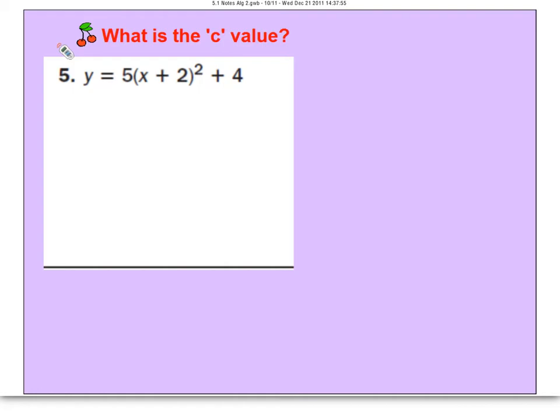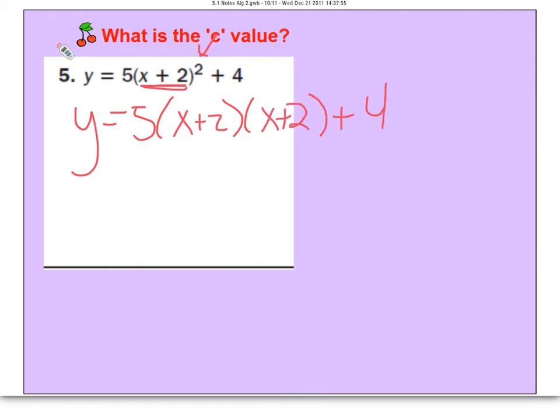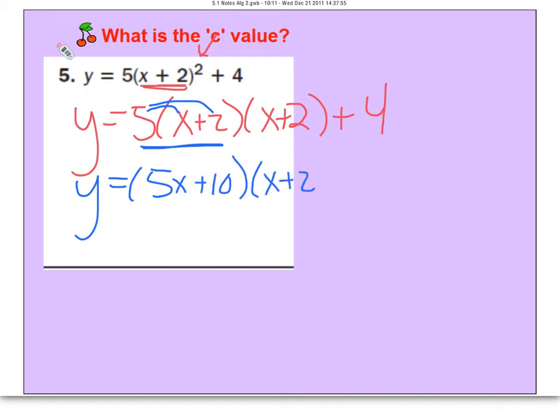I want us to look at just one more, this right here, to be very careful putting this one in standard format. Be careful, x plus 2 squared means x plus 2 twice, so you have to look at it like this. And then plus 4. So this looks like the last problem. I'm going to choose to multiply these two together first. So it would give us 5x plus 10. And then the x plus 2 is there. Don't forget the plus 4 is sitting out there, so don't lose it. Come back and let's FOIL this.